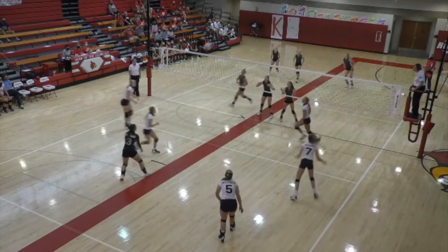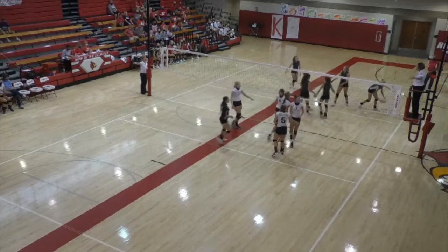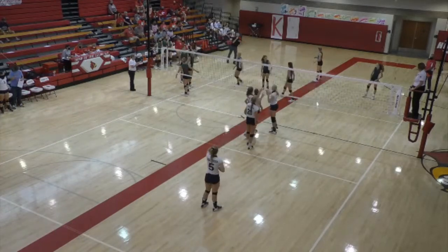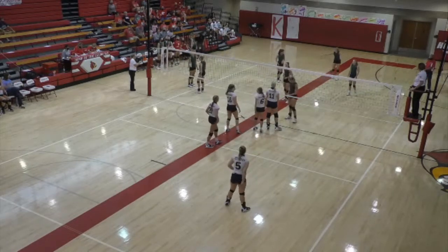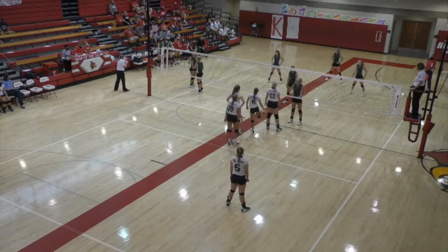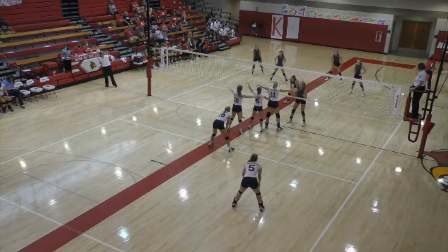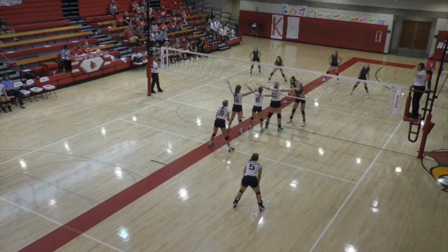Serve again, comes across. Stores gets a good pass to Skipper now. Back, block on the block. Stays on Smith Center side. Point for the Panthers. And the Panthers pull again back within 5, but they cannot get any closer than 5 here in this first set. Babcock comes back to serve. So now we'll see what Babcock can do from the service line. Again, the Panthers still trailing by 5.